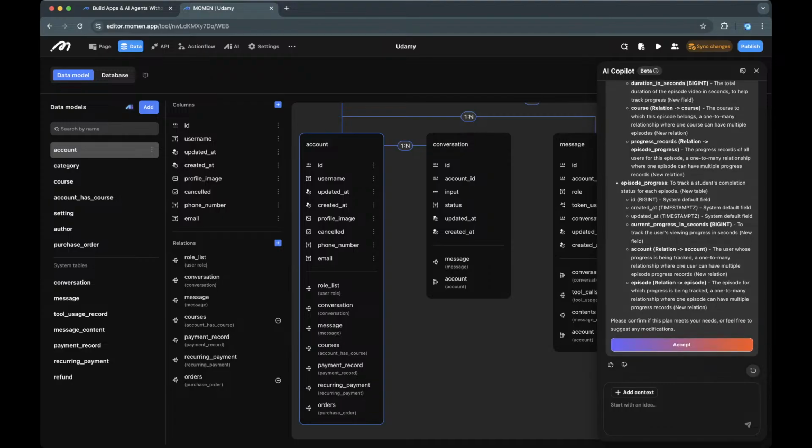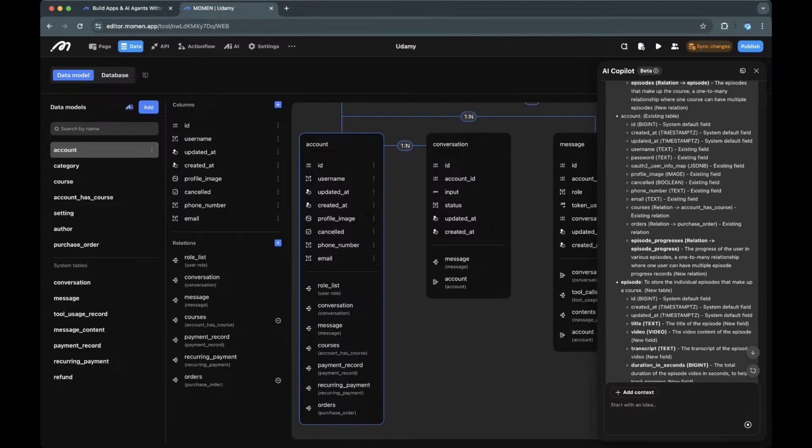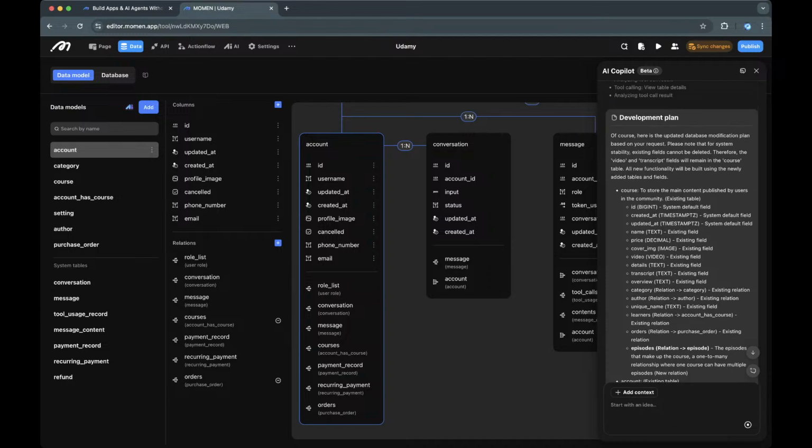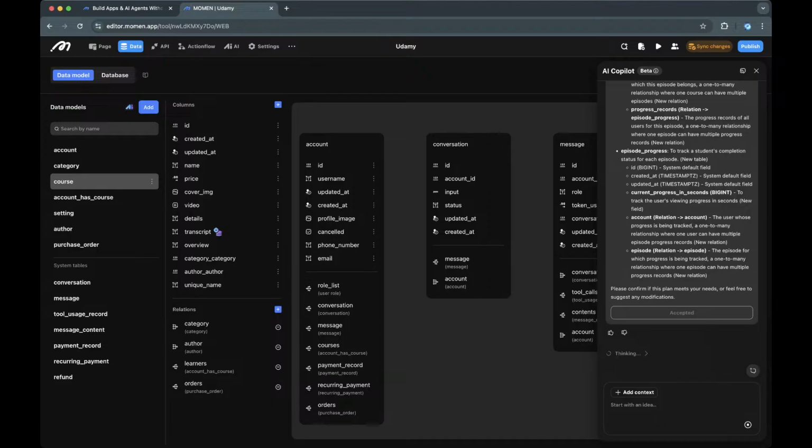Okay, so that's that. Current progress, that's not bad. We're going to accept this. AI is going to create the things. I thought we were able to delete these fields, but maybe I was wrong. But beta features. Or maybe it's because when you try to delete it, we detect that you're using it.